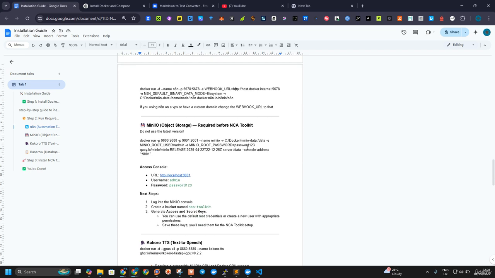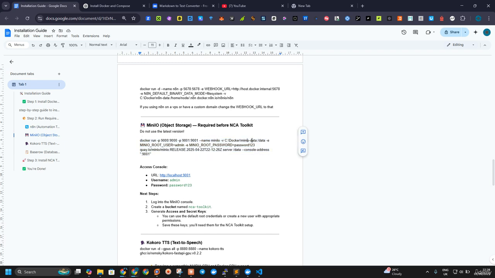They say if you are using it on a VPS, you can have a custom name for the URL. Now we have the next one, which is called storage. There is a thing we have to do for us to install this Docker. Let me show you one thing.